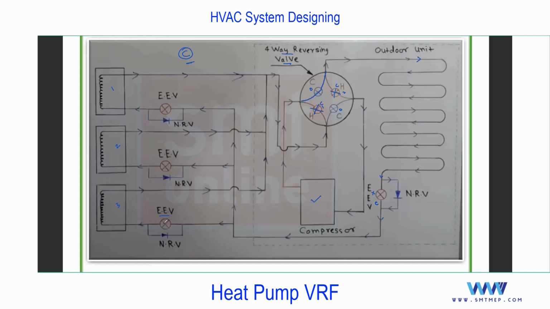It will pass through the electronic expansion valve. You know what will happen in the expansion valve, and the refrigerant with low pressure and temperature will enter the evaporator and return, the same from unit 1, unit 2, unit 3. And you see the complete return from this line, you can check. This valve is closed and this valve is open, so it will pass through this open valve and again enter the compressor. In between, you'll find the accumulator, which is used to separate the liquid and vapor. It's the same thing. So in this way, it will work in cooling mode.